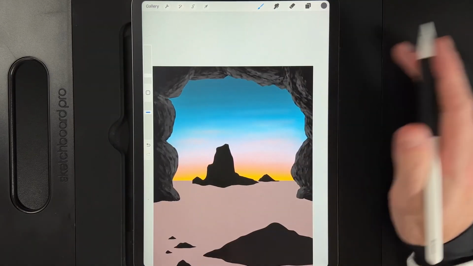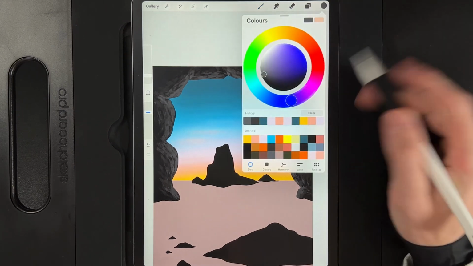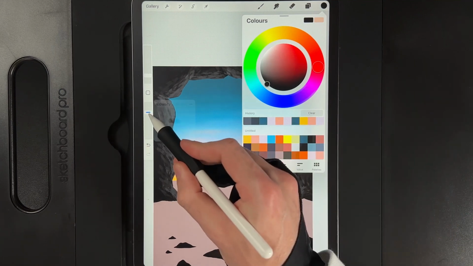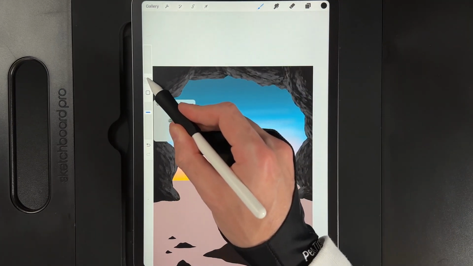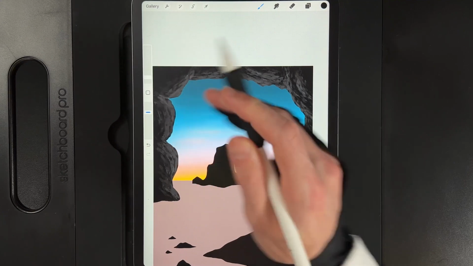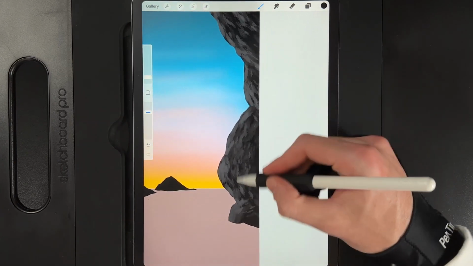So we're adding this in very quickly, because now we're going to switch back to the base color of this shape, which is this color here. It's the middle color in that first row. We're going to make our brush opacity exactly the same, but our brush size is going to go down to about 3 to 2%, so a large 2%. And then we're just going to start to hack away into this.